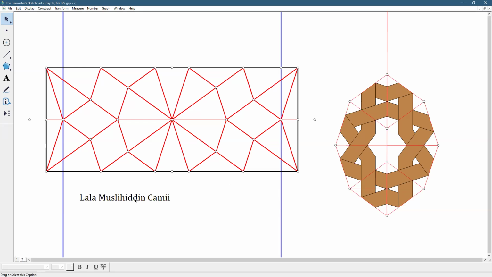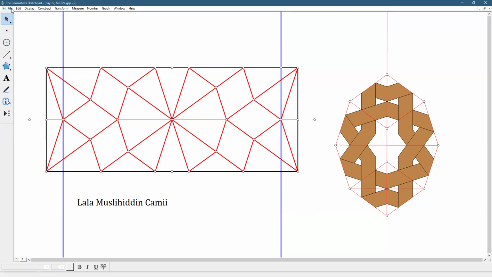So here is just the idea from the mosque Lala Musihiddin Jami. They said, I have to cut the pattern where the blue line is. So this was the idea.